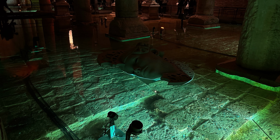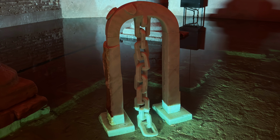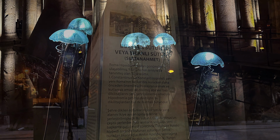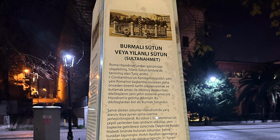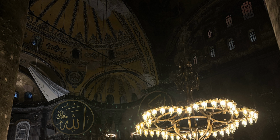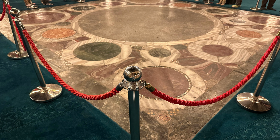Constantine ordered the tripod to be moved from the temple of Apollo at Delphi and set in the middle of the hippodrome. The top was adorned with a golden bowl, supported by 3 serpent heads, although it appears that this was never brought to Constantinople. The serpent heads and top third of the column were destroyed in 1700. 10 parts of the heads were recovered and are displayed at the Istanbul Archaeology Museum. All that remains of the Delphi tripod today is the base, known as the Serpentine Column.